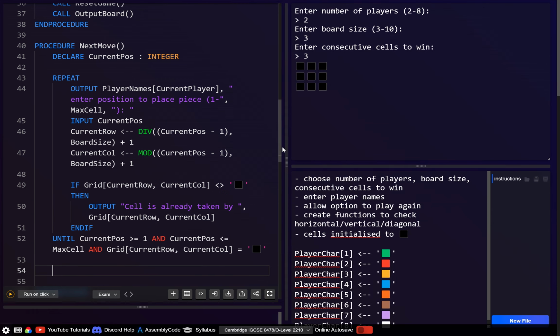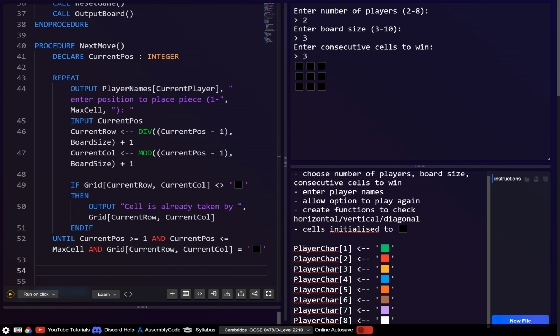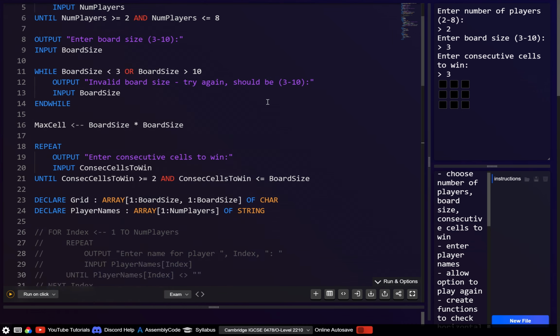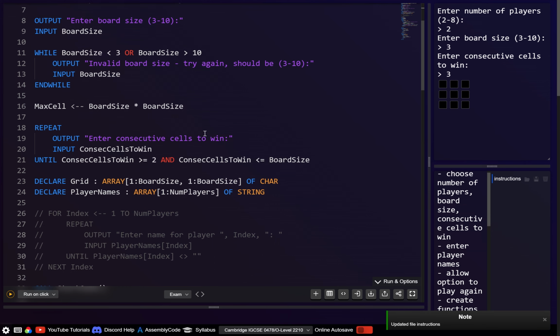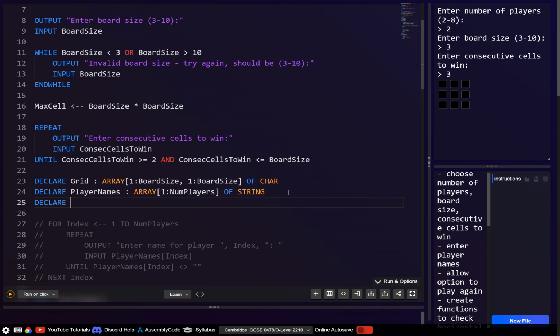The way we can do that, I haven't copied it yet. So let's create another array, and that can represent the different player characters, the different player icons. Of course, there's another way you could do this. If you just want it simple with 2 players, I guess you don't really need this array. But since I want up to 8 players, let's use an array for this. We're going to call it player chart, or I guess player emoji, player symbol.